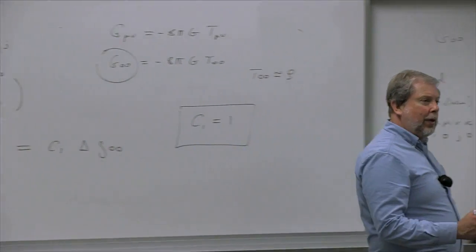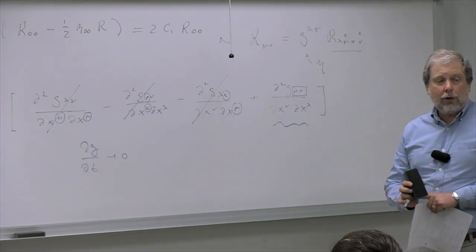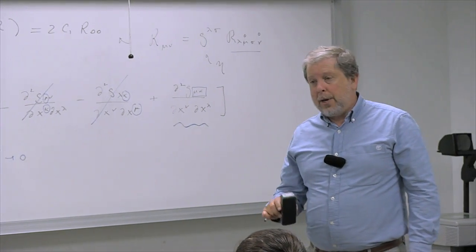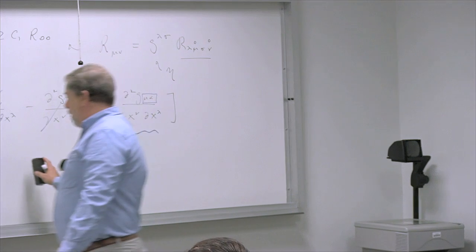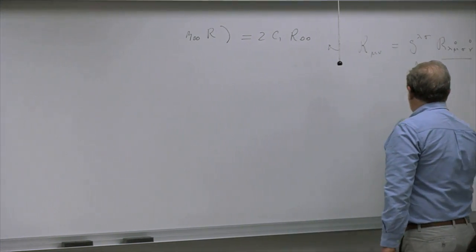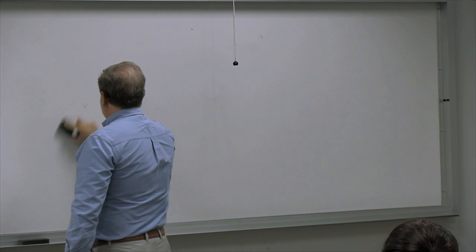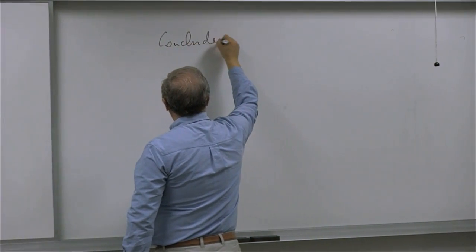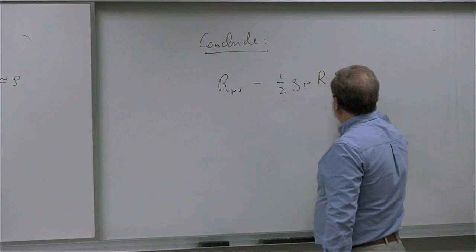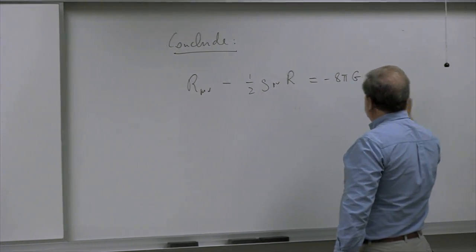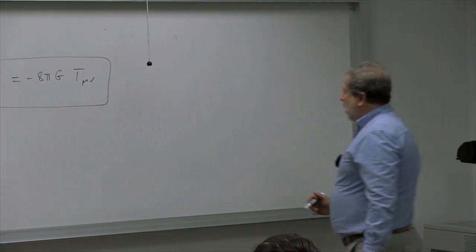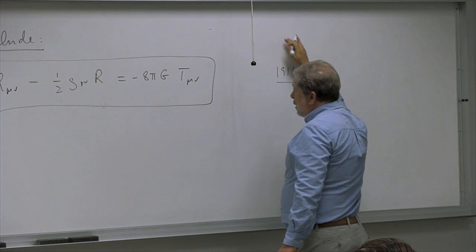So we see that, in fact, the requirements that we wrote down at the beginning, those 5 items that we had to satisfy: the fact it was a tensor, first and second derivatives of the metric, that it would satisfy the Bianchi identity, that it would give the correct non-relativistic limit, and that it would be symmetric for the g mu nu, those uniquely determine the field equations. So we conclude that the correct field equations are R mu nu minus 1/2 g mu nu times R is equal to minus 8 pi G times T mu nu. These are the correct field equations for relativistic gravity. And this is what Einstein wrote down in 1916, the 1916 field equations.